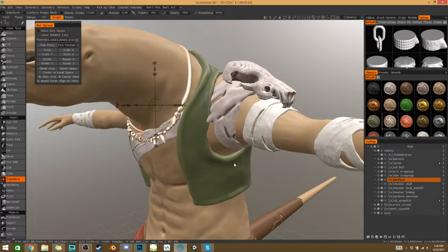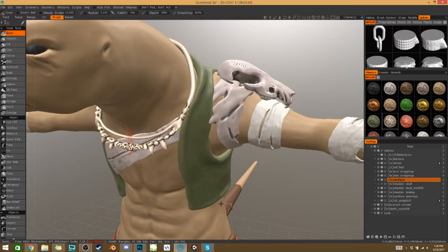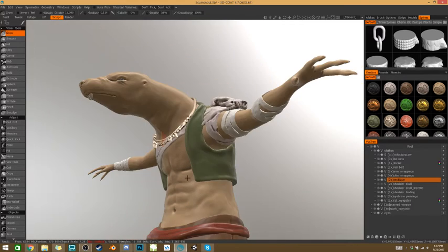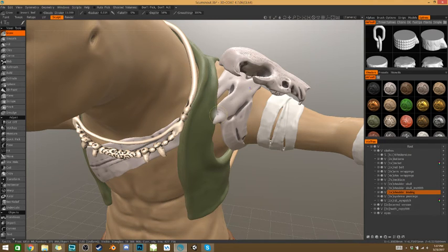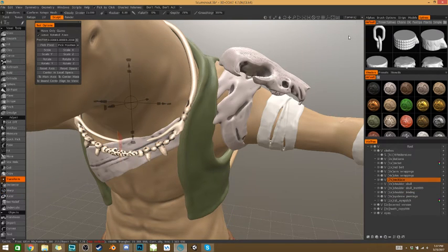Transform. Wrong way. Kind of brought it forward a little bit and it actually stays in place. It's not exactly in place anymore. I'm probably going to have to go back and move things around on that necklace, but now you can see where it's affecting things. It's not going halfway into the cloth. What did I do? I don't know what I just did, but I didn't want that.